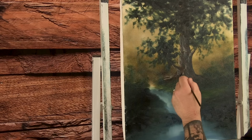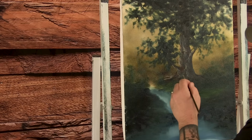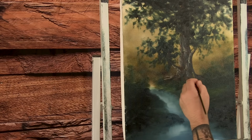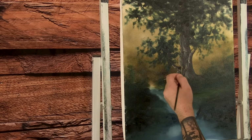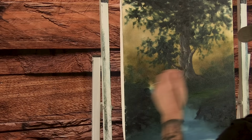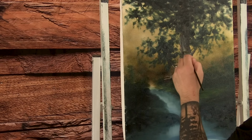And I'm just kind of shaping the tree trunk. You know, the bark and all that stuff. And I'm using a synthetic because the paint really comes off of this nice and easy, where if you used like a filbert or something like that, it would cut into the other layer of paint. So I'm going to take this same brush and I'm just going to work like feather the back edges off so there's not real any hard lines. Boom, just like that.